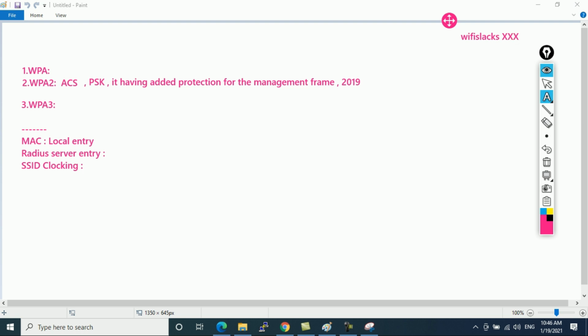With the help of this kind of tools, you can find out the connected device information and which key they are using. So SSID cloaking means the SSID can be broadcast or advertised, or be hidden, and that can be managed.